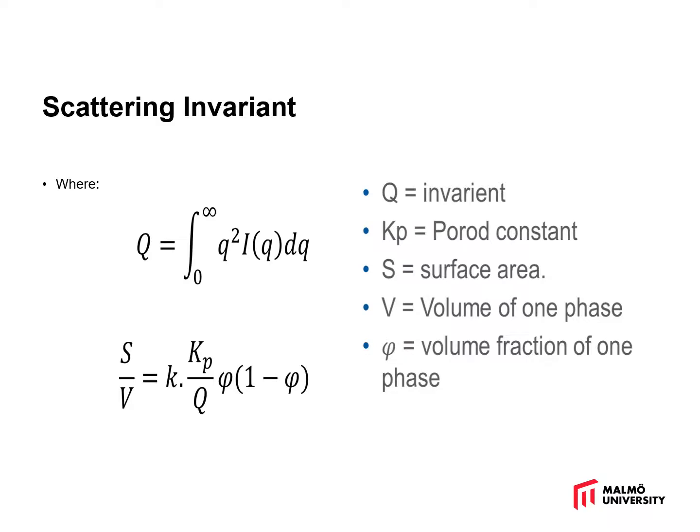Another useful property of a scattering curve is the invariant, which is just the integral of the curve. Now, it's easy enough to integrate a curve numerically, and if one can extrapolate well to low Q using the Guinier law, and to high Q using the Porod law, then one can use this really quite powerfully.